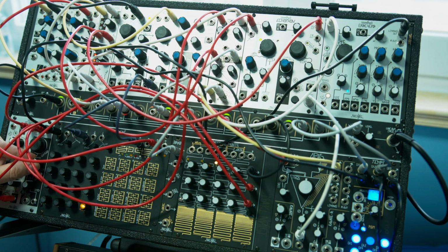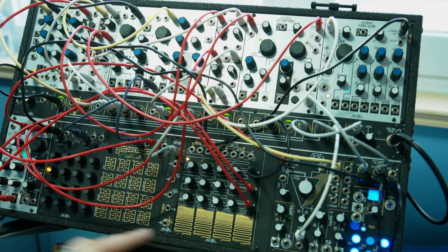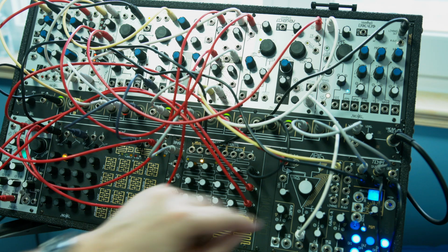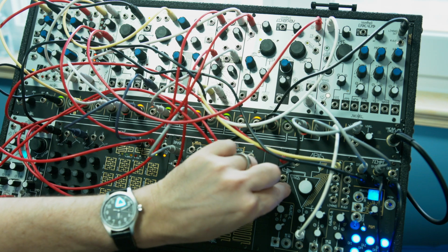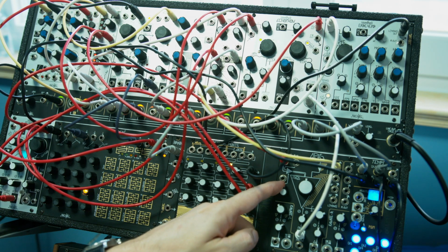So you can hear the noise is actually part of the chord. And that's how I got that. I actually just went through each of the notes or the chords and set the parameters so that the tone actually happened. And you can lower the noise with this level input here.